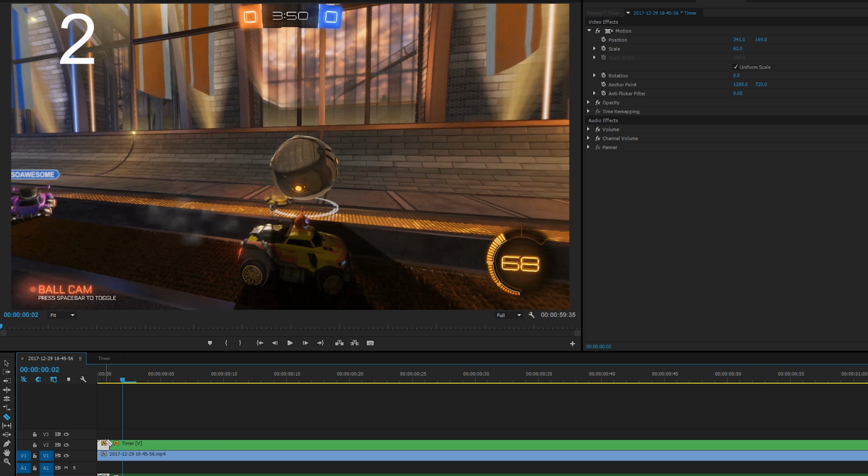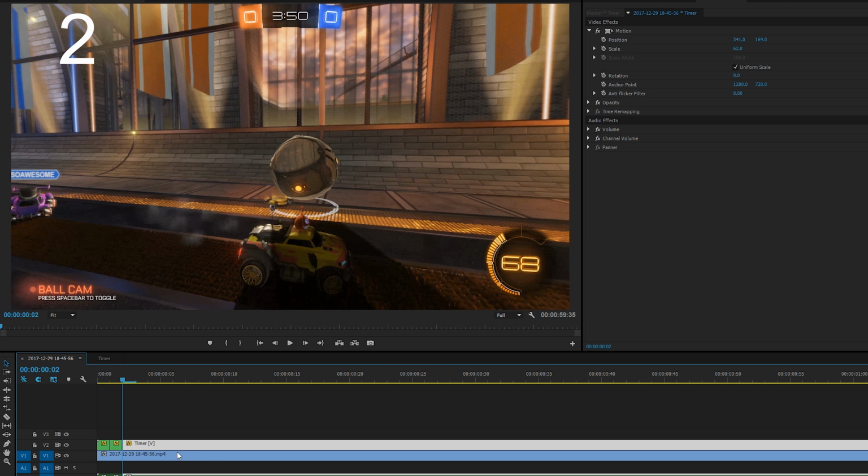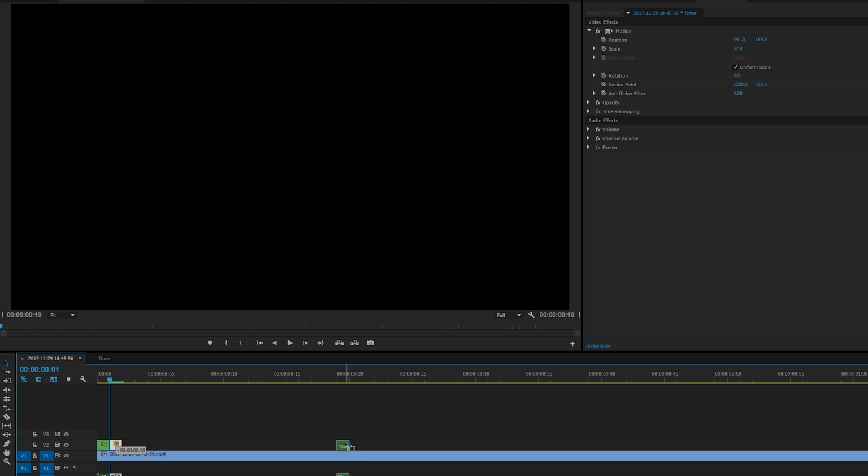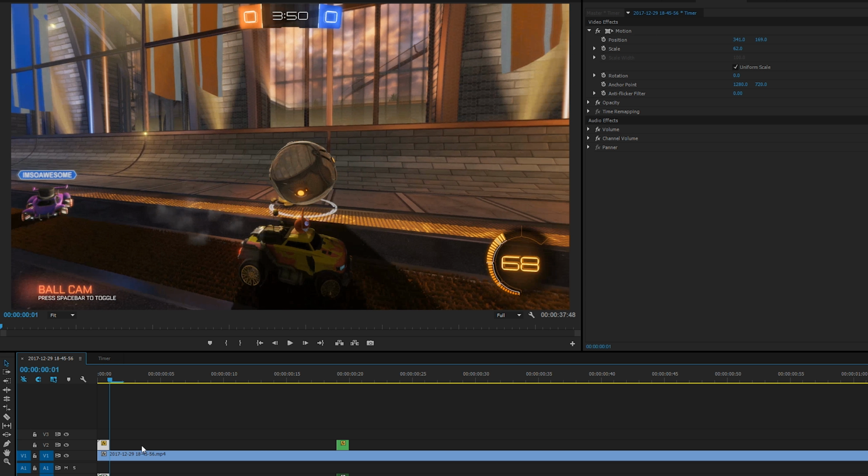I'm also going to be skipping one more frame forward, and I'm going to be cutting on the sequence right here as well. I'm going to be deleting the long sequence that we have here, the remainder of it, and we're going to be left with two pieces of our old sequence on our count up timer. We're going to be left with 0 and we're going to be left with 1. Now we can really easily edit this by dragging this forward. So this is going to be our 1 sequence and this is going to be our 2 sequence.